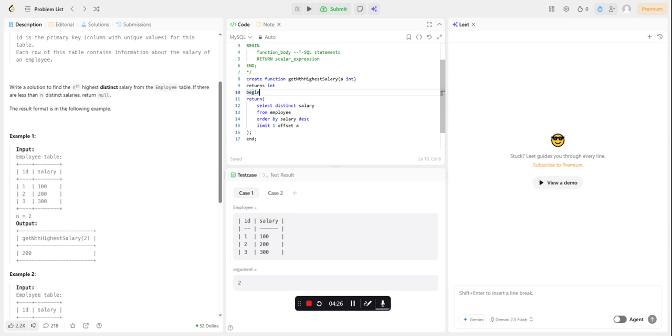In order to overcome this problem, what you could do is use something called DECLARE and SET, wherein we would be modifying this variable a little bit. DECLARE a variable called b and call it integer type, and we need to set this value. SET b equal to a minus 1. That way it only restricts to reading up to a number of rows, 1 to a, instead of reading from the 0 onwards. And we will be offsetting by b instead of a. Let's run this query and check how this is going to look.